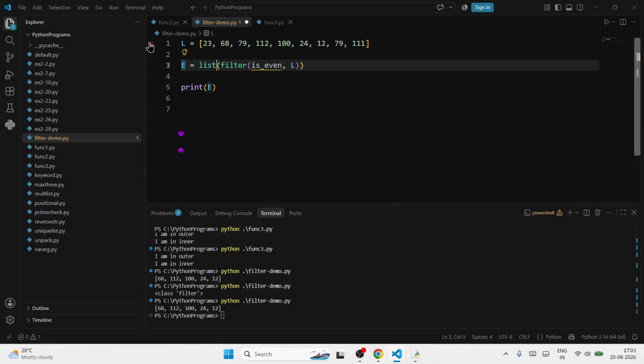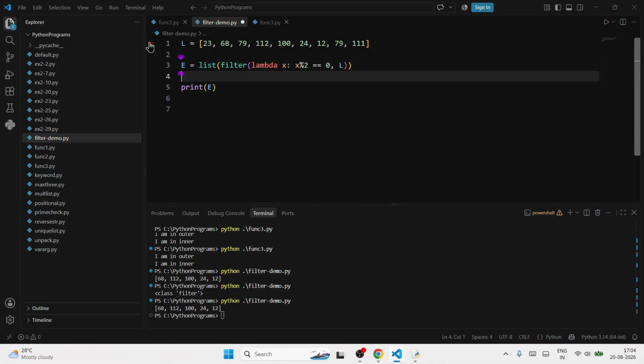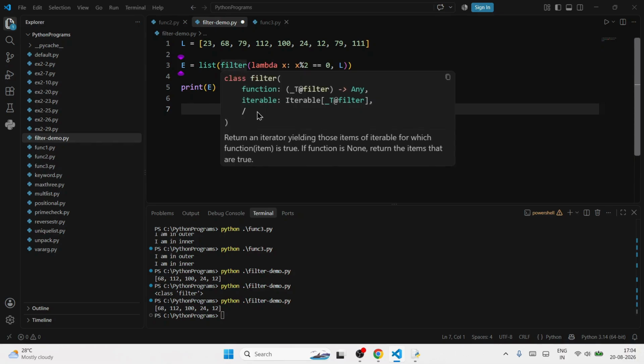See, I'll cut this. And what I'll do is I'll write here only a lambda function. Lambda x colon x mod 2 double equal to 0. Kam khatam. See, did the code get still reduced? But only the thing is such lambdas are throwaway, one-time use. They are needed only for that filtering.